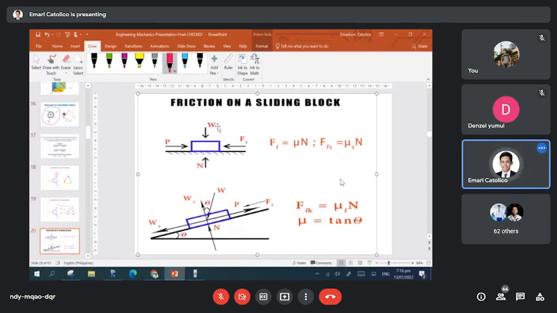Y is yung Y component, which is yung weight, is equals to normal force. X component, frictional force is equals to yung normal force. Okay? Normal. Yung force P na tinatawag. Force noong iyong block. Okay. So kapag walang angle, hindi siya sliding, ano? Nasa ground lang siya. Basic lang yan i-solve kasi summation of forces X and Y lang siya. Nagiging komplikado lang kapag ito na yung nagiging sliding na.